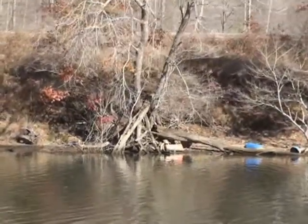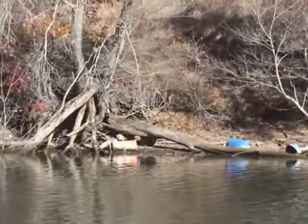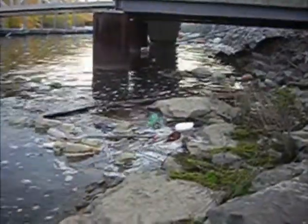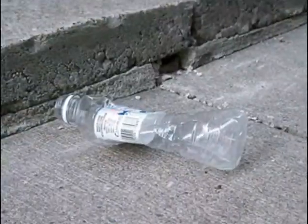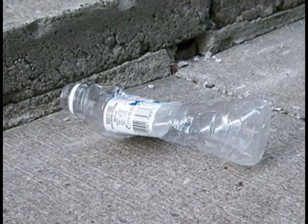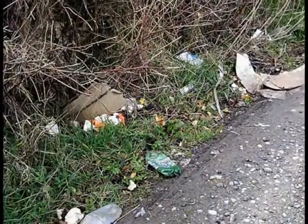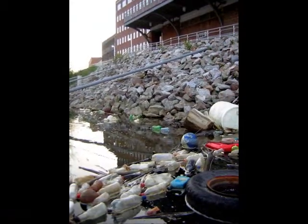However, litter is everywhere. Where does it come from? Some is dumped into the river by ignorant, inconsiderate people who have no respect for the earth or their own homes. Much is washed from the roads and highways during storms into streams, then into the river. Where does it go? Downstream, lodging for a time along the shore or behind the dam until the next high water.